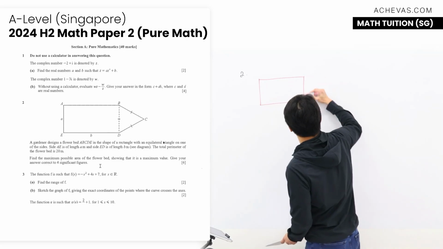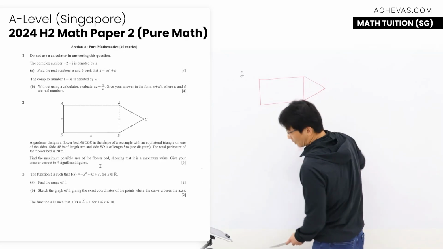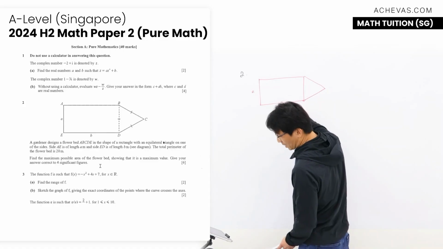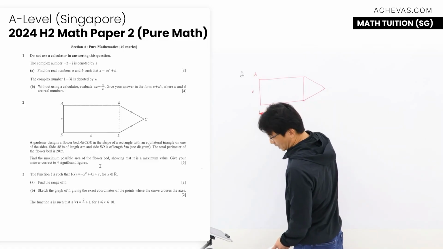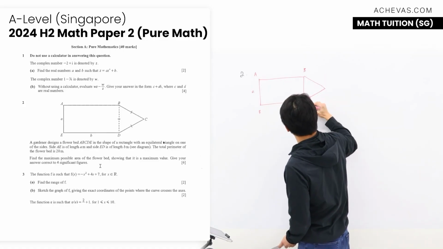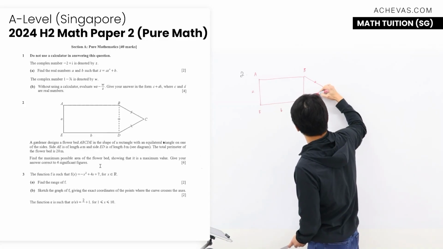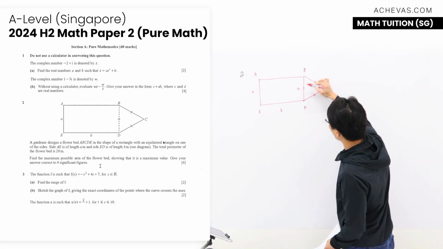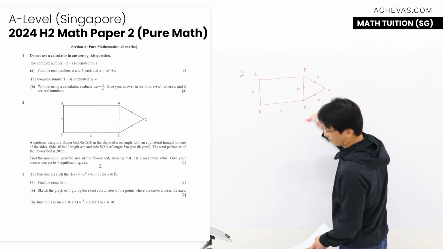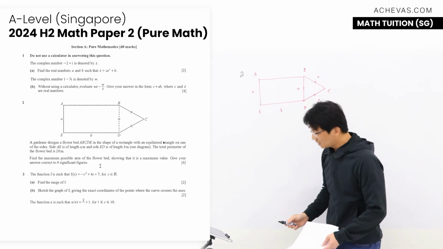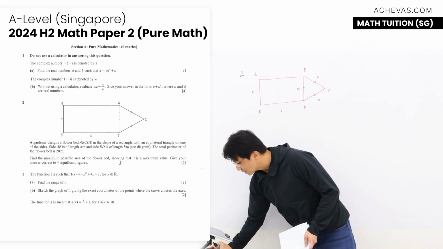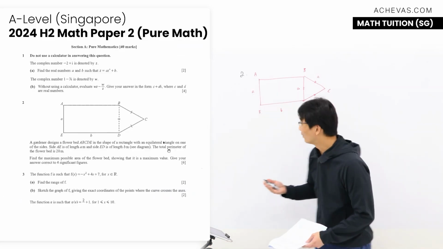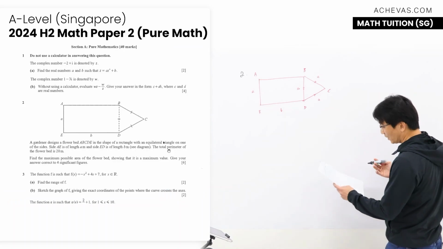We have this flower bed here, and this is A, this is B, this is A, and the vertices E, B, D, C. This is an equilateral triangle, and we know that the length will just be A and A. Since the first information they've given us is the total perimeter of the flower bed is 20, perhaps I can come up with one of the equations first.